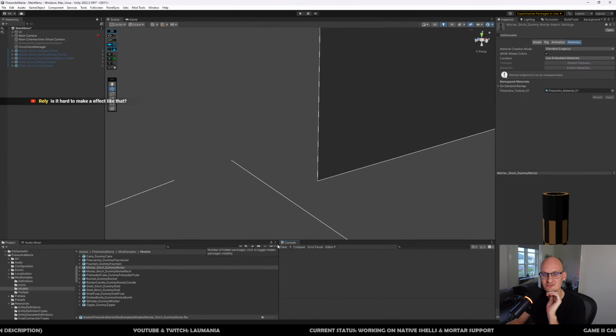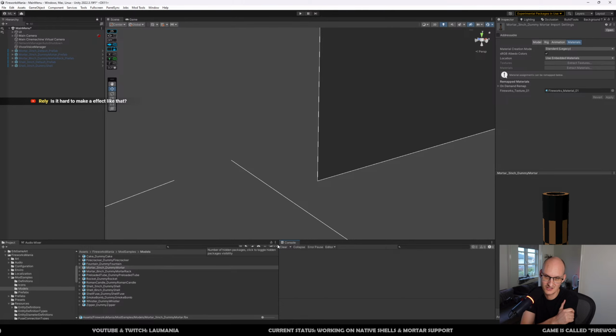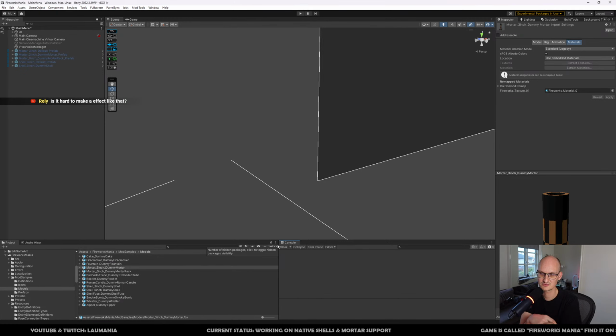Is it hard to make an effect like that? Well, I just took one of the effects from the existing preloaded tubes, and then I just changed some of the colors. That's why what you're seeing now, the effects are very similar, the sounds are very similar, the launch effect is very similar.